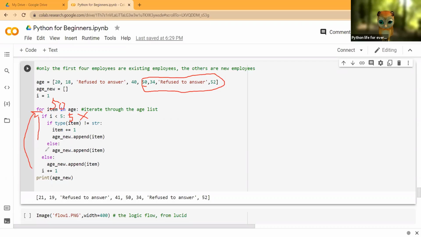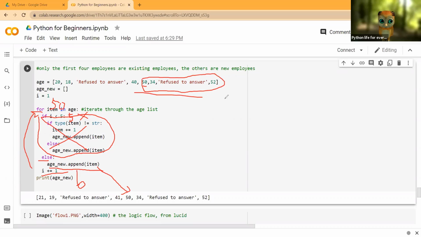So the whole if statement will not be executed, but the else statement will be executed. So basically, we're going to execute this line of code. We're going to append this item value 50 to the age underscore directly. So this is how it's here. And you can see now we're going to update I again by adding number 1 to it. So it becomes 6.